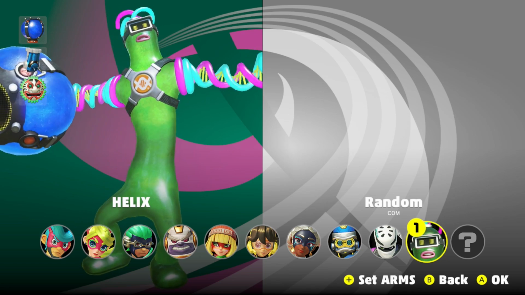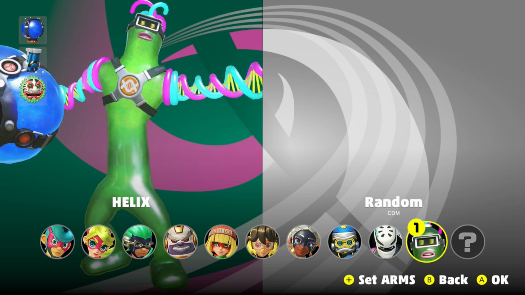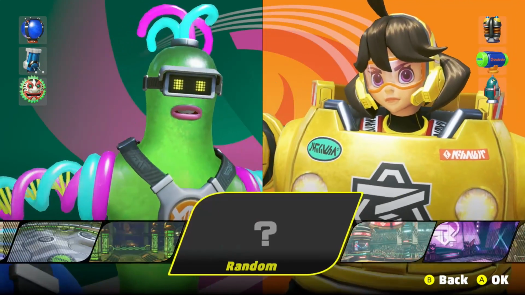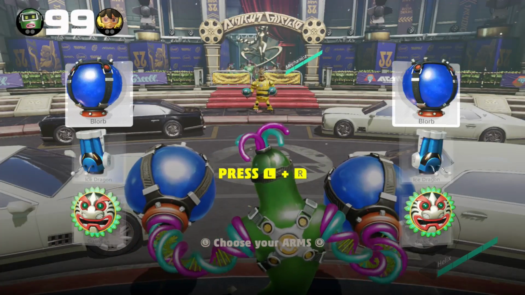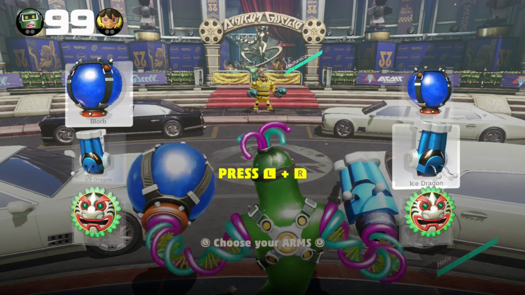So in this video we are going to be showing off the Helix character, and we're going to be going through his general arms and general stats and stuff. So here we go, Helix versus Mechanica on a random map. Alright, so here we go, let's get started here. So let me choose the Blorb and the Ice Dragon.